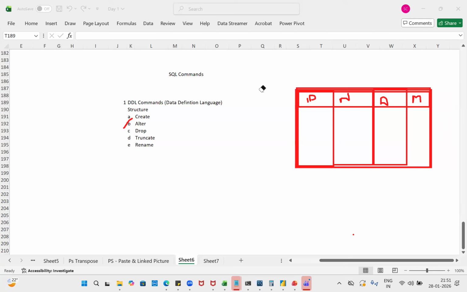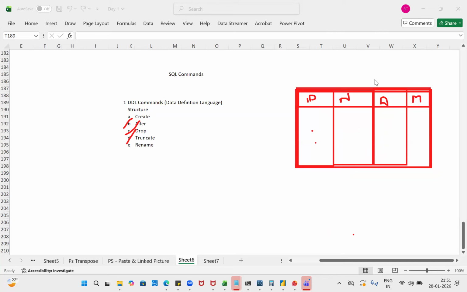Okay, then next you have here is drop command. What drop is going to do here is drop the entire table along with the data and the structure. And then you have truncate. Truncate will drop the data inside the table and keeps the structure. Just I'm giving you one line. If you have any doubts, you can ask. So drop will drop the entire table with structure. Truncate will delete the entire data but keep the structure. It will not disturb the structure.